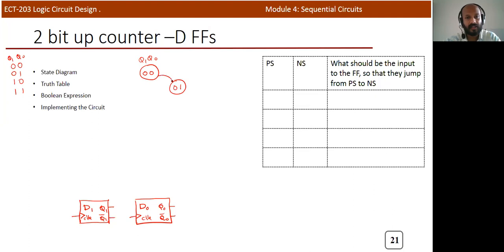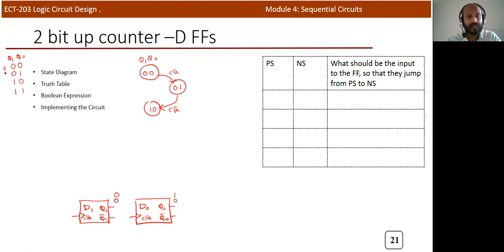That's the next state. This transition is indicated by clock. So when you apply clock, the flip-flop output should go from 00 to 01. And from 01, it should go to the next state after application of the clock. It should be 10.